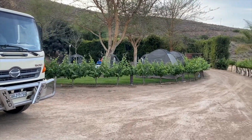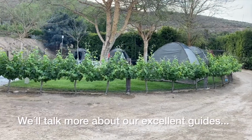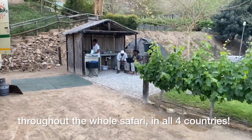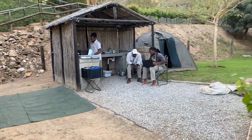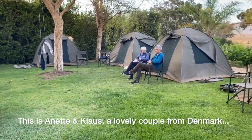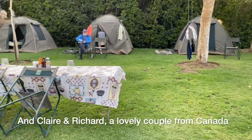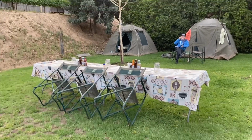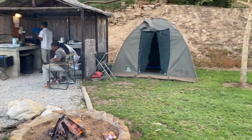And here are the great guides that have set up our tents for the night. They are preparing dinner at the moment. Here they are, the three guides: Colleen, Promise, and Ghost. We each have a nice safari chair we can sit on outside the tent. And once the dinner is done, we're going to gather around this little table here. So far, it's been a great first day.